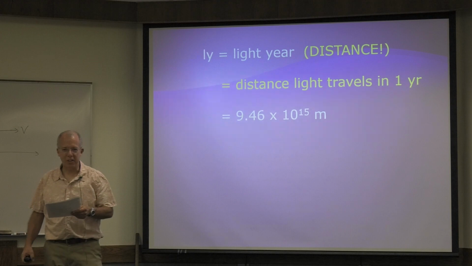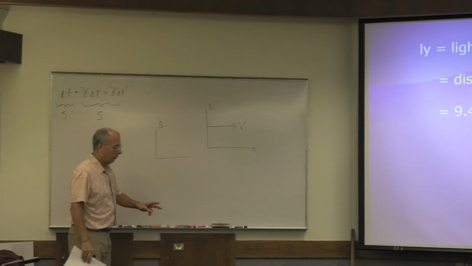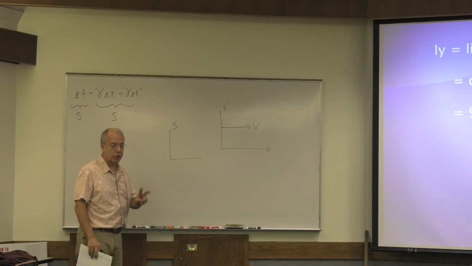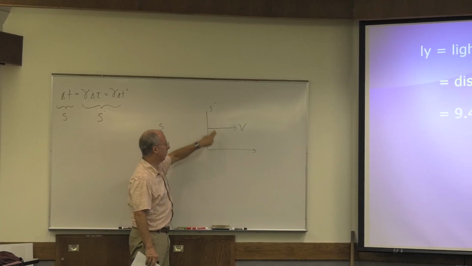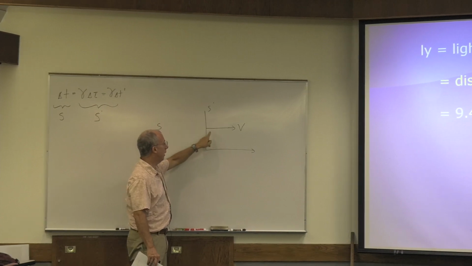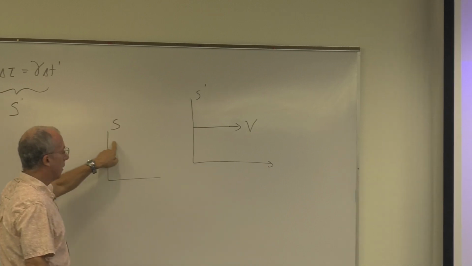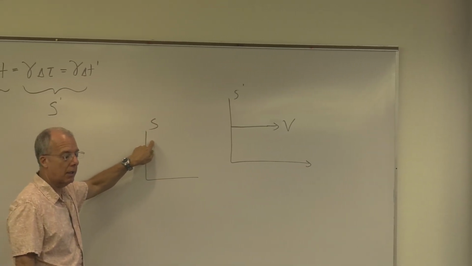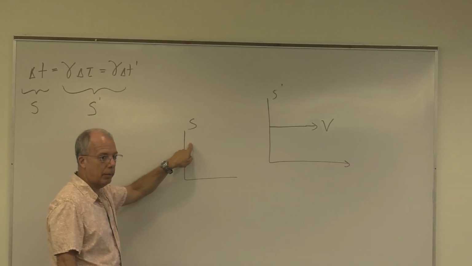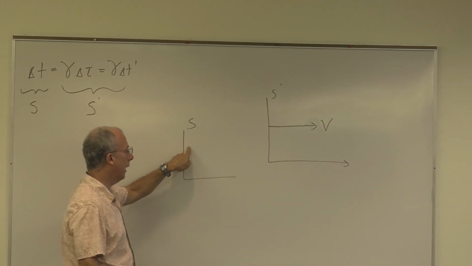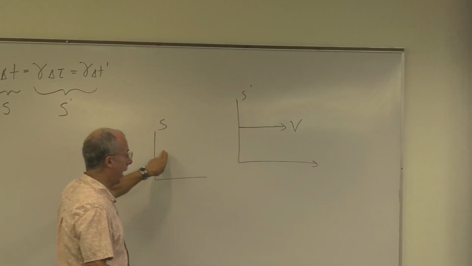All right, welcome back to Physics 221. So let me just remind you, we're talking about relative motion, so we have two reference frames. The reference frame S prime is moving to the right with velocity v relative to reference frame S. And again, we don't know anything about S. It could be moving, it could be at rest. We don't care. The important thing is that S prime moves relative to S.